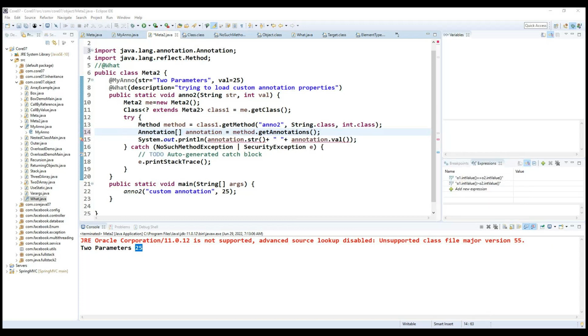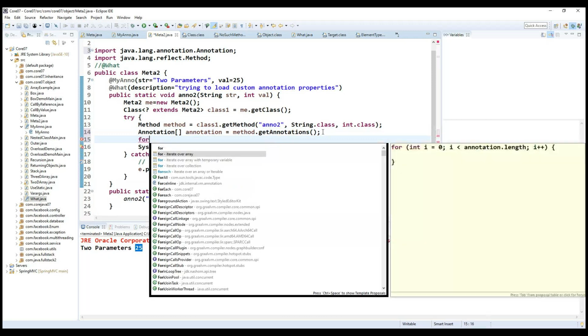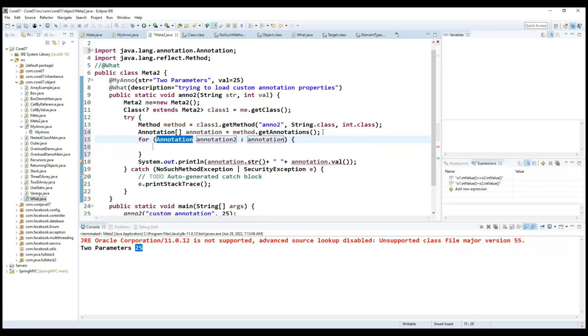Getting the point. So whenever it is trying to return the annotation array, now what can we do? We can provide the loop information, and we can try to return the annotation values one by one. We can return the annotation value. Okay. So observe carefully. This is the annotation 2 I want to use here.